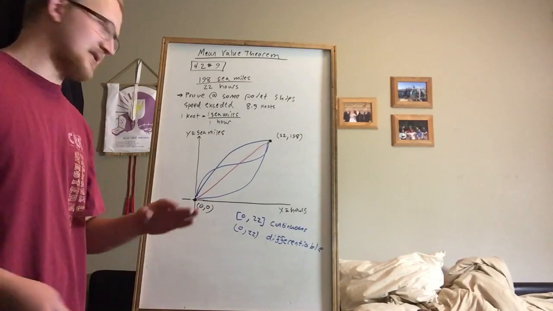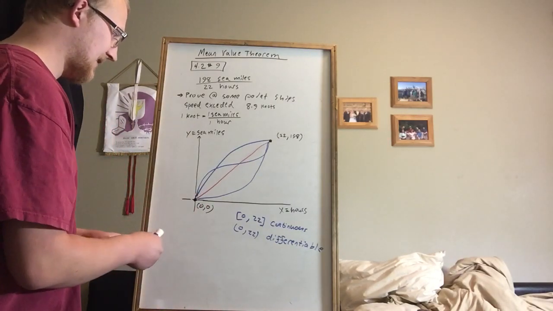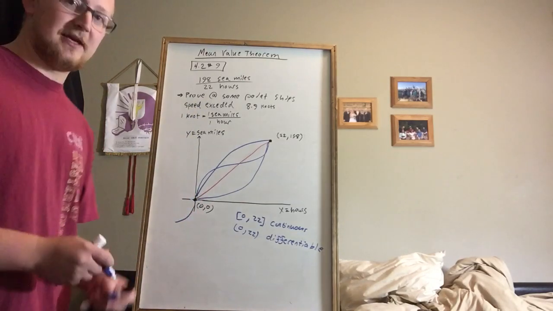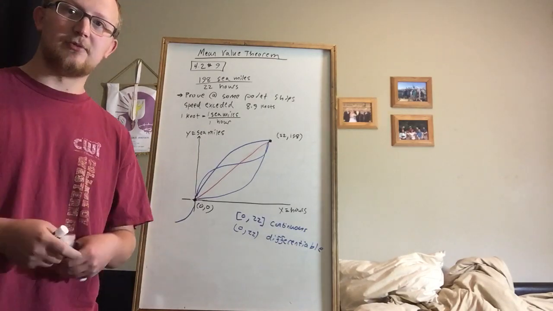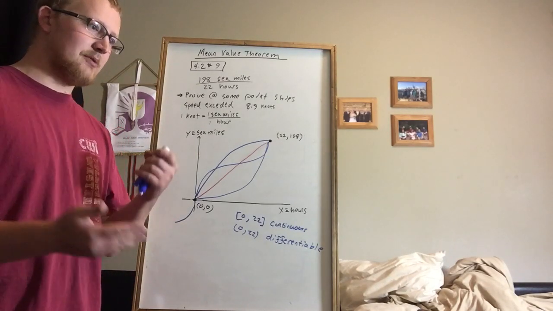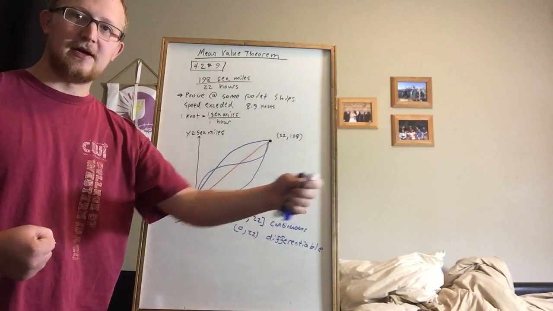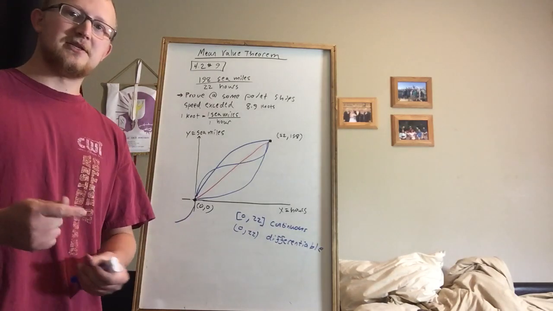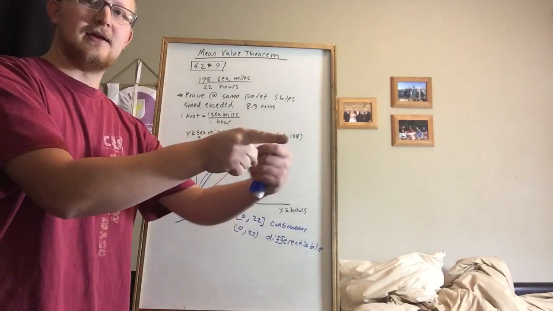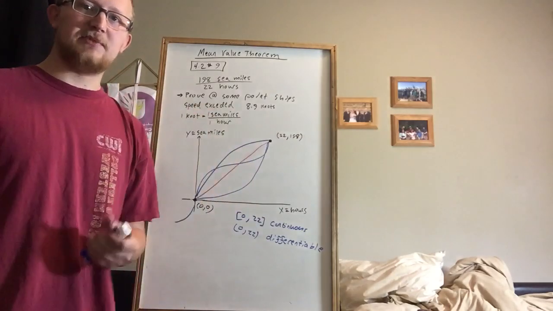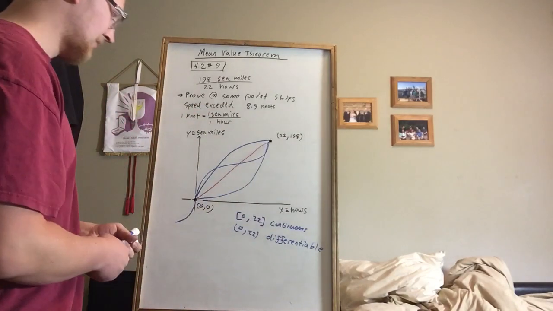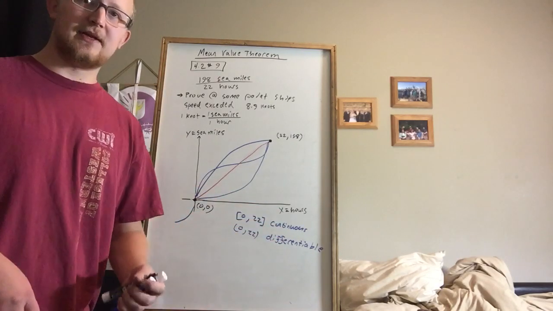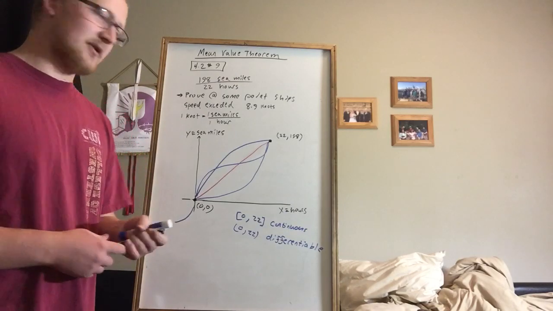but that's not a problem because we do know that if we extended in time and looked outside of our time range, the lines would be continuous and differentiable, because once again, boats can't disappear from here and reappear there, and they also can't instantly change directions, which would be non-differentiable. So you can't have a boat going that way and then in an instant go this way at the same speed. That's just not possible in the physical world. And so we know that in the real world, continuity and differentiability are practically guaranteed in classical mechanics.